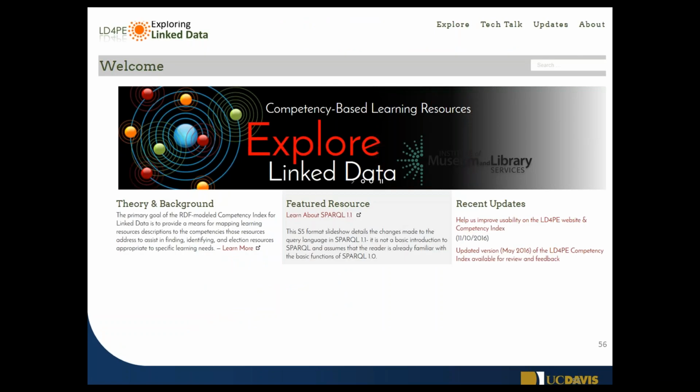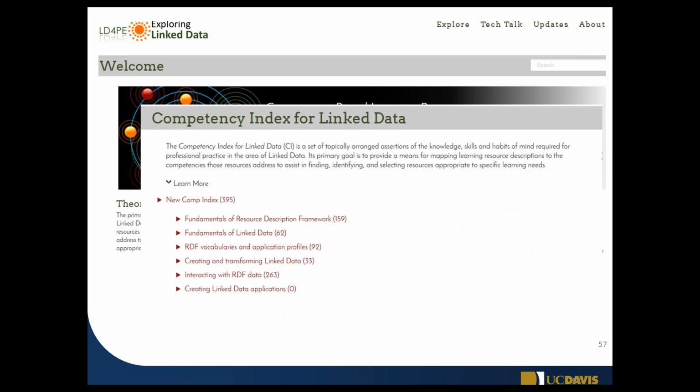And the other tool is very useful. It's called LD4PE. It is based on competency to help people see, okay, if I'm interested to learn more about RDF, what resources are out there, and you can grab the resources and create your own training material together. So with that, one thing I want to emphasize is we're all new to this, and we all need to learn about it. So if we have an open mind and if we're willing to learn, I think we will get there. Thank you so much.